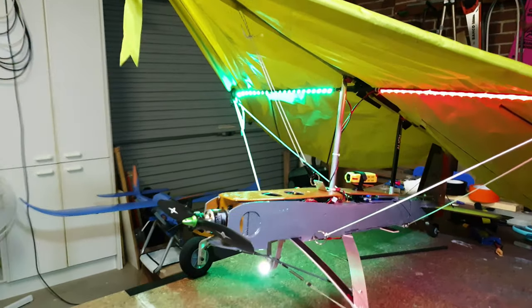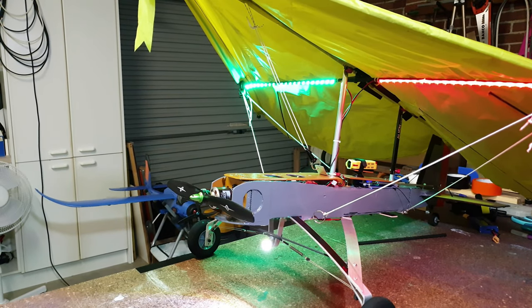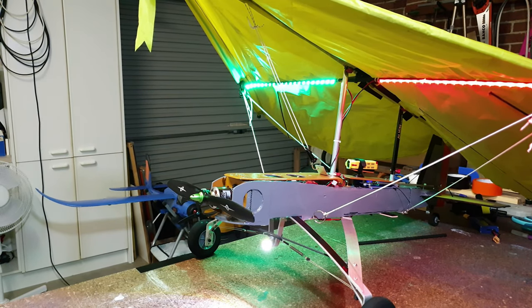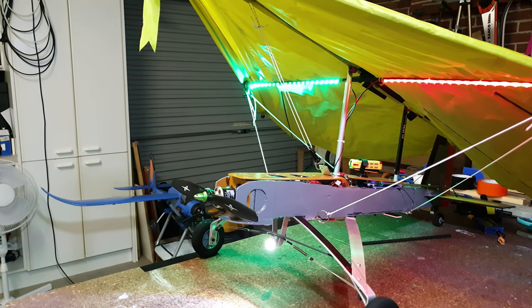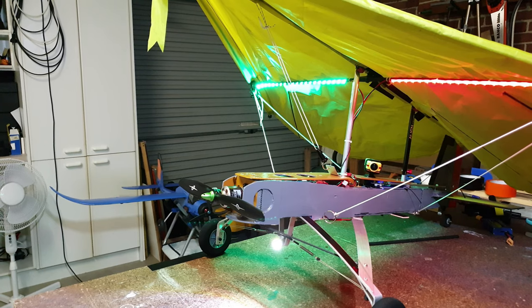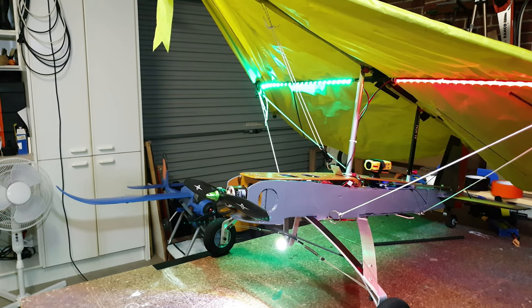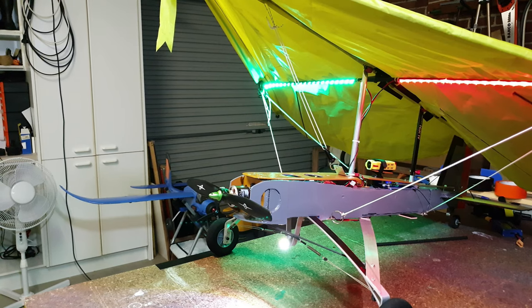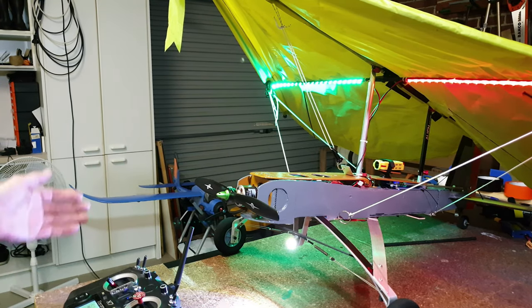So there's the kite plane all set up, ready to go. I'll put the camera up the back there and put a servo underneath it so I can just pan side to side. And if I want to go backwards, I'll just turn the camera around when I'm down on the ground.